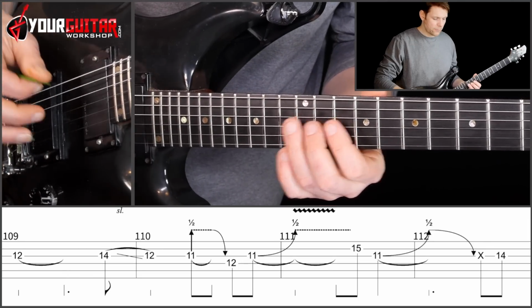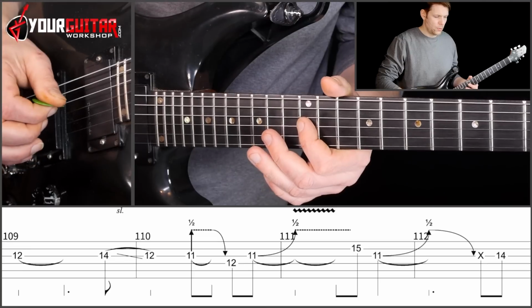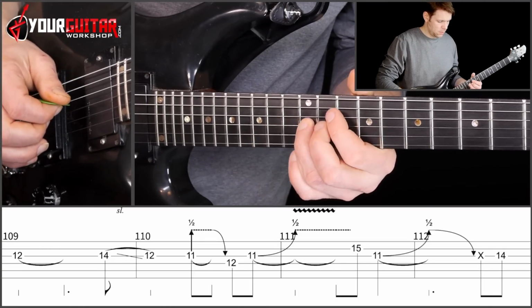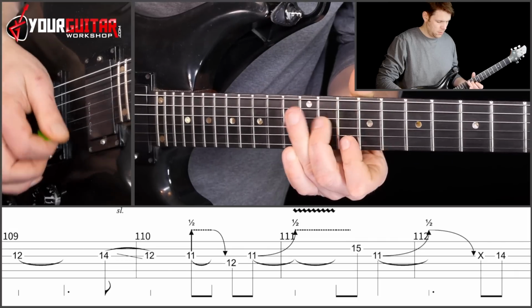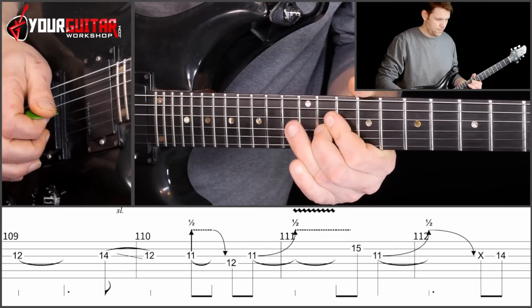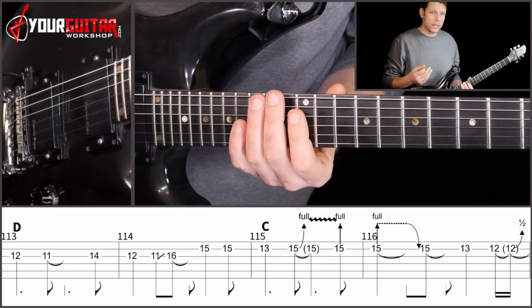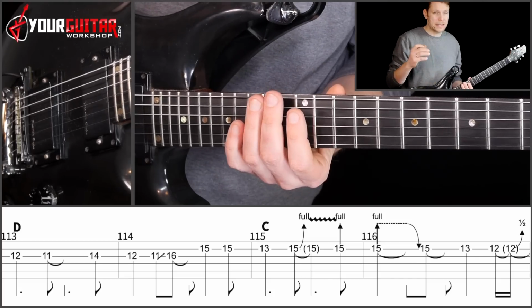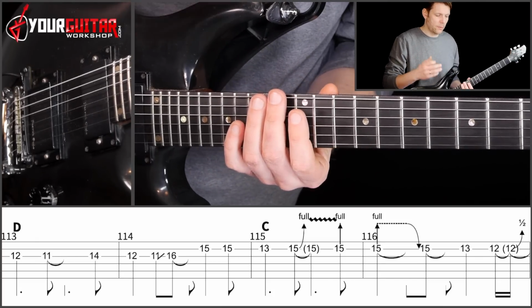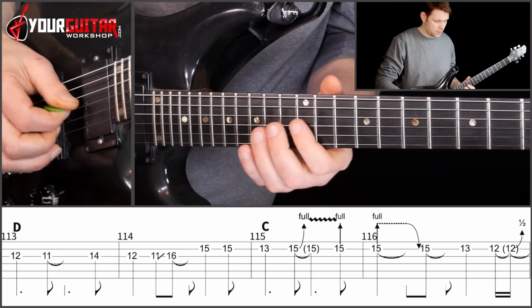So that third phrase goes like this. 3, 4, 2, 3, 4. Then we get a repeat. So the second solo is twice as long as the first one. And let me play the first phrase for you first.